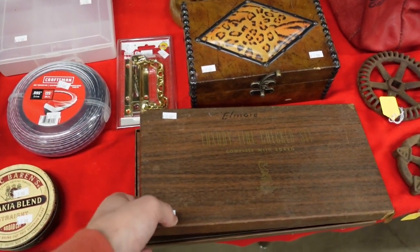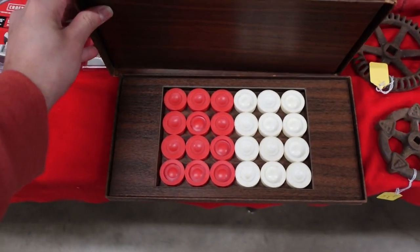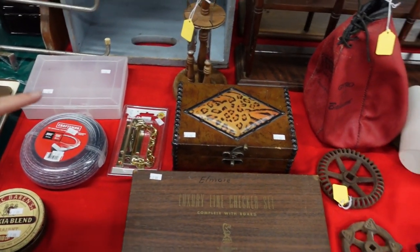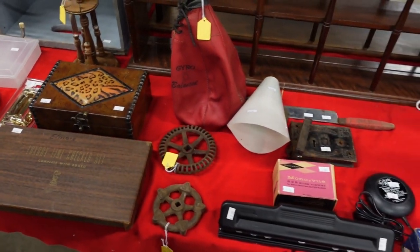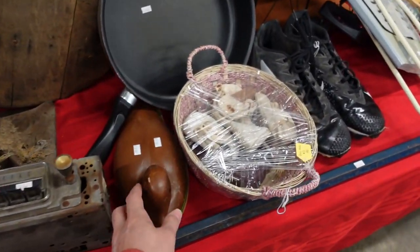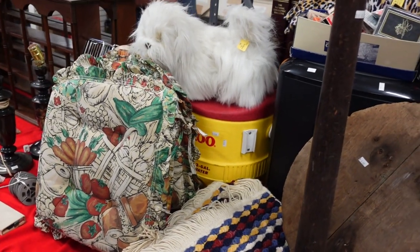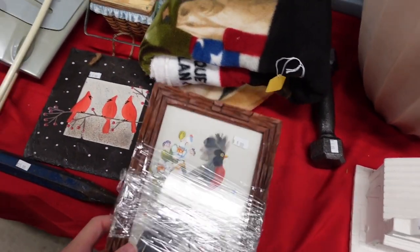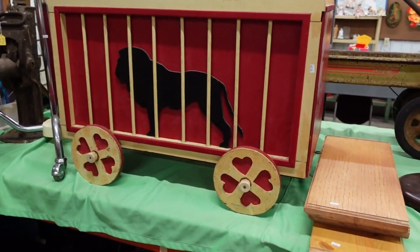Luxury line checker set. What does a luxury checker set look like? Well, it looks like particle board and plastic checkers — that's luxury for you. There's that leopard box. Oh, you saw that on the Facebook. Here's a covered duck. It's plastic. It's a dog for somebody who can't have a real one, who has to have a fake one. Oh, I love these — you get both of them for $4 and they've got the feathers. It's like a toy box.